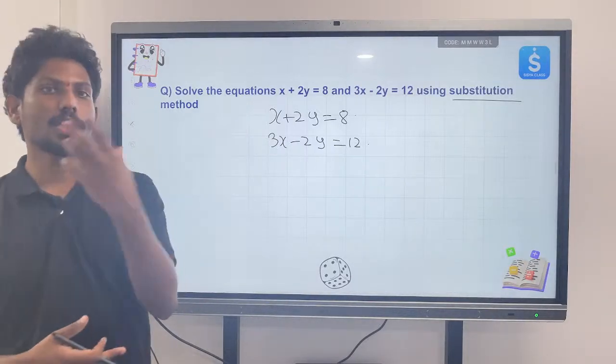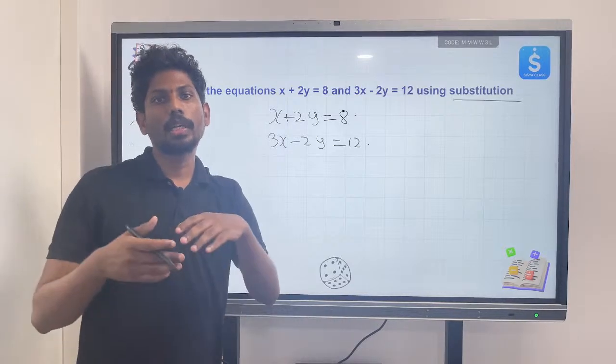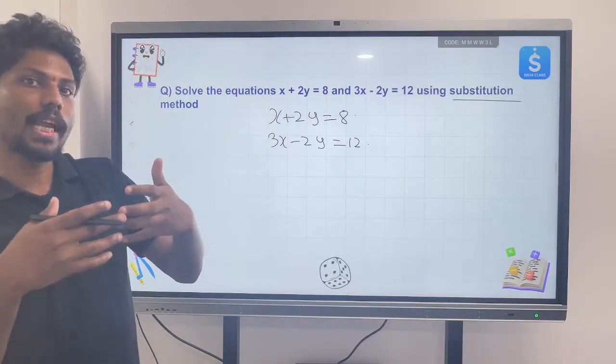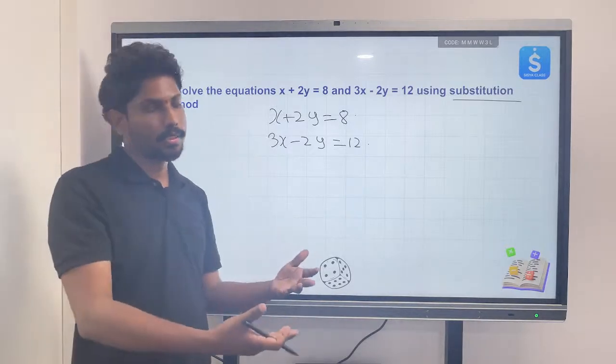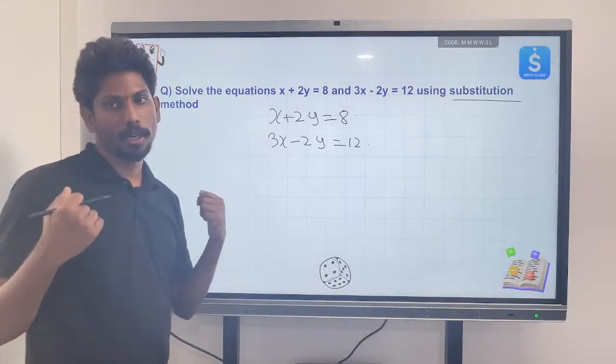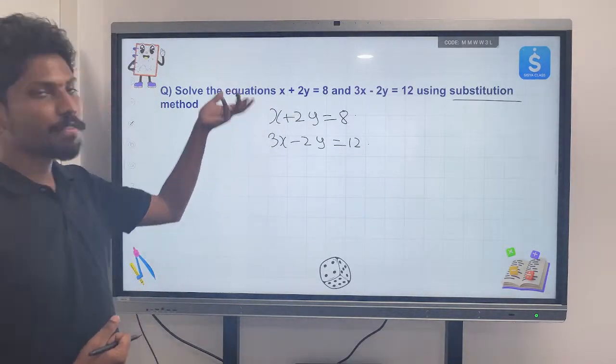The similar analogy we would like to understand even from the mathematics point of view, right? We would like to take the same procedure, that is substitution of one in place of another. For that, we would like to mimic the same concept. How does it go? If you see the first equation, consider any one of the equations.